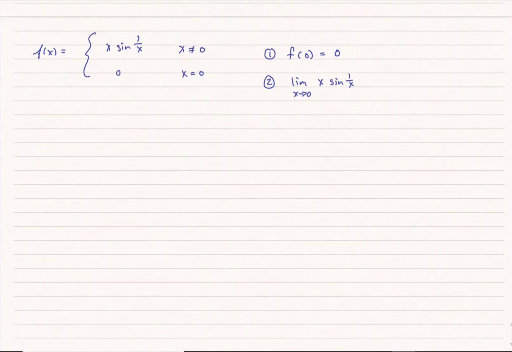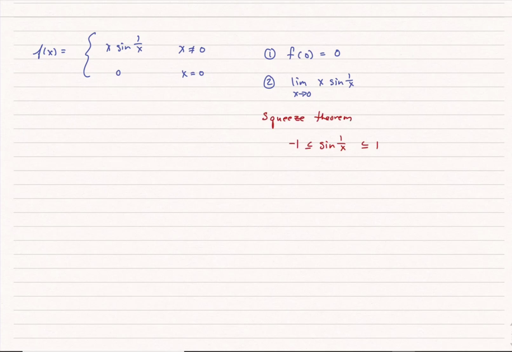All right, what about this crazy function I started off with? The question is, at 0, is this continuous? Well, my first check in my continuity checklist is fine. f of 0 is in fact 0 because of this second line of my function definition. However, what is the limit as x approaches 0 of x sine 1 over x? I'm going to have to use the squeeze theorem again.